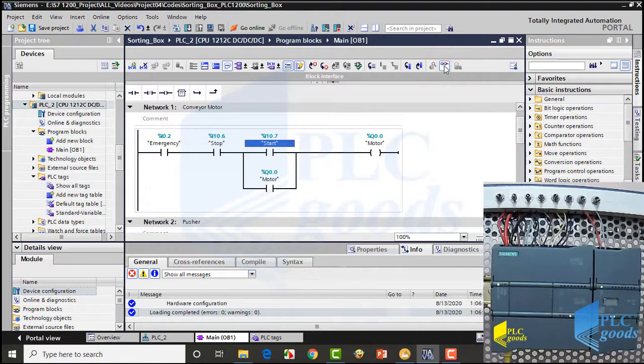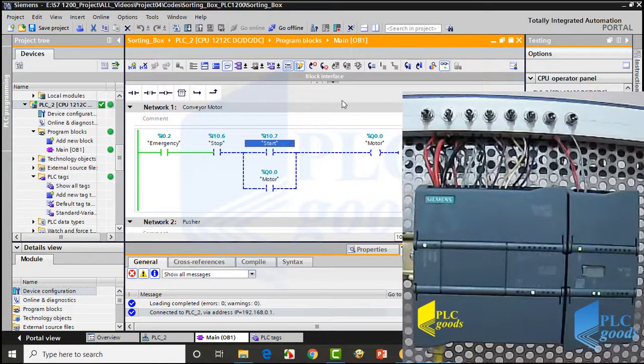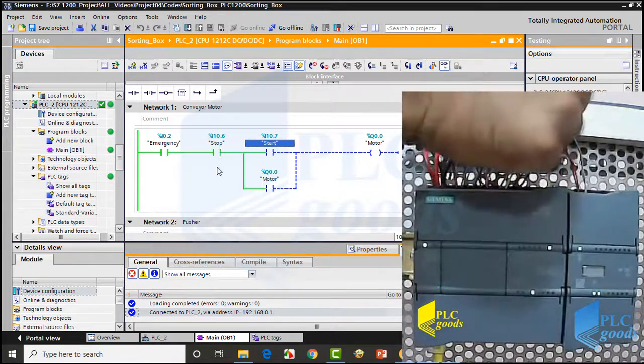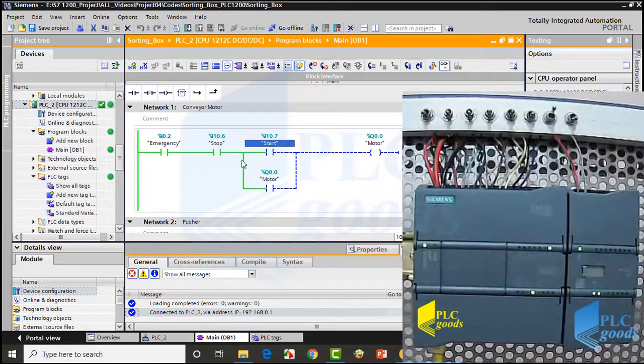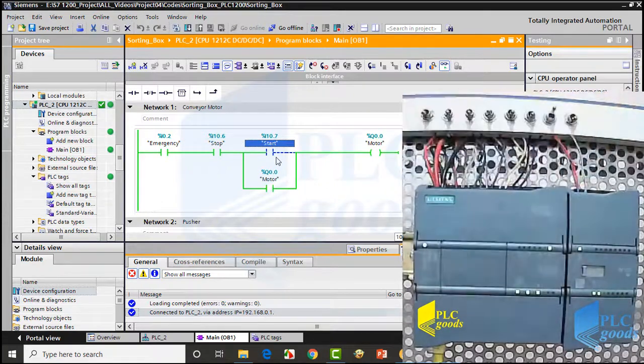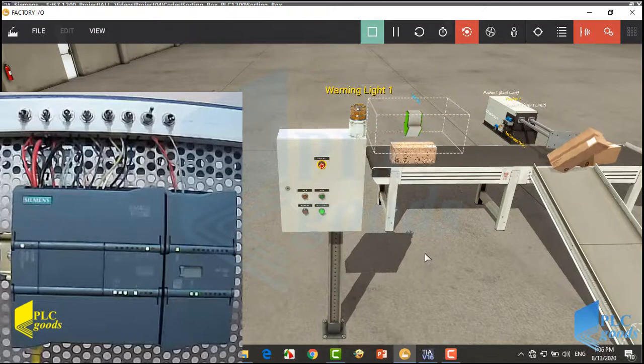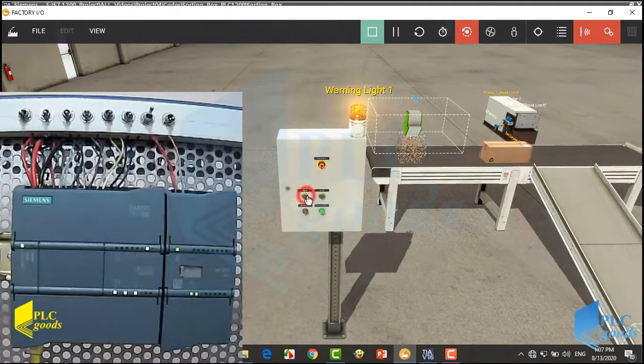Let me activate program monitoring. As you see, in this case, physical inputs have been used in my program. And I start the factory process with my last physical switch. Now, these start-stop push buttons don't work.